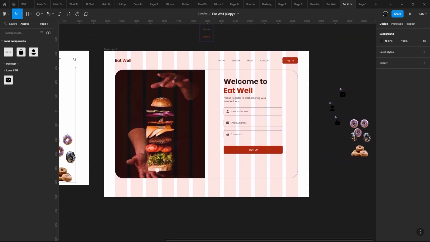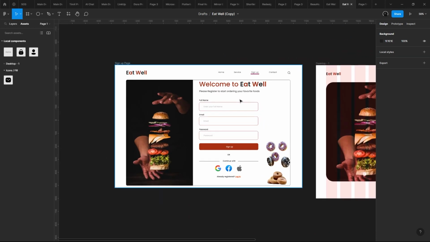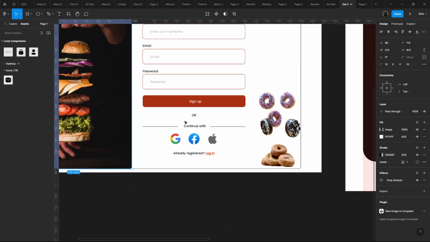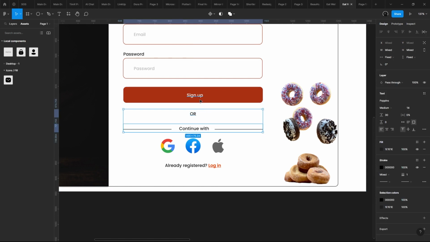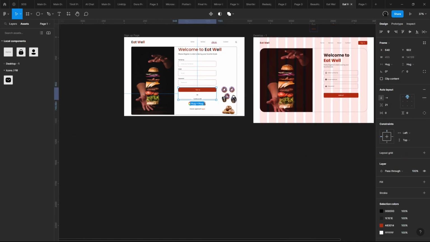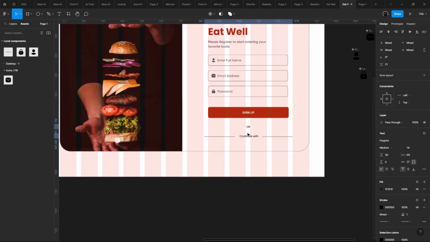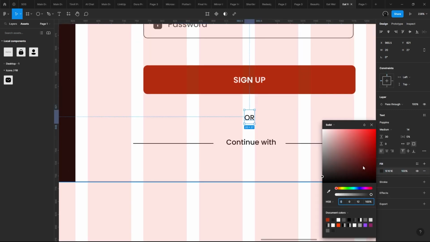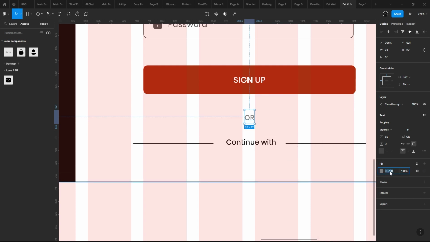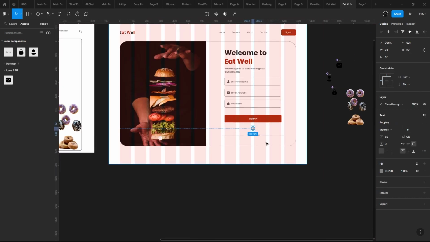Then something else you did that I really like, that I like a lot, is what you did here. Now look at this. I like what you did here. This, or continue with, and you used auto layout here brilliantly, and that's amazing. See, you did good. You did really good. I'll take this here. I'll use the elements. I'll use this or I'll make it subtle. I'll copy that 8181. I'll use it here too.